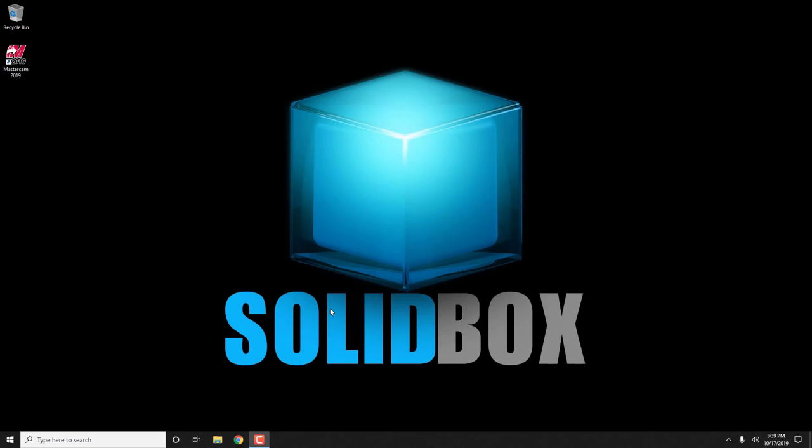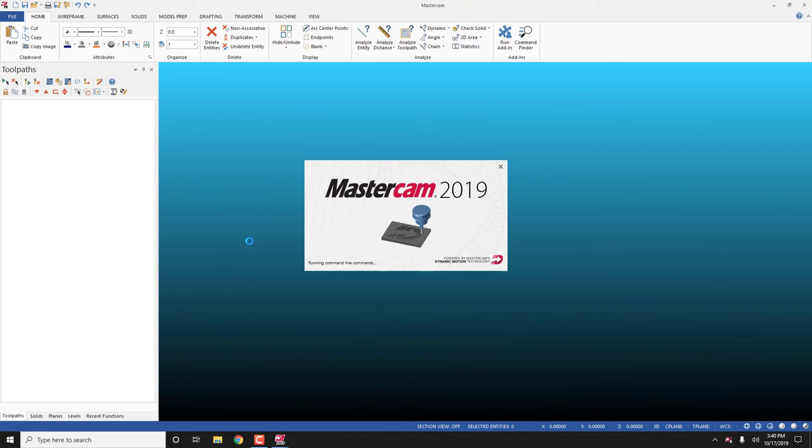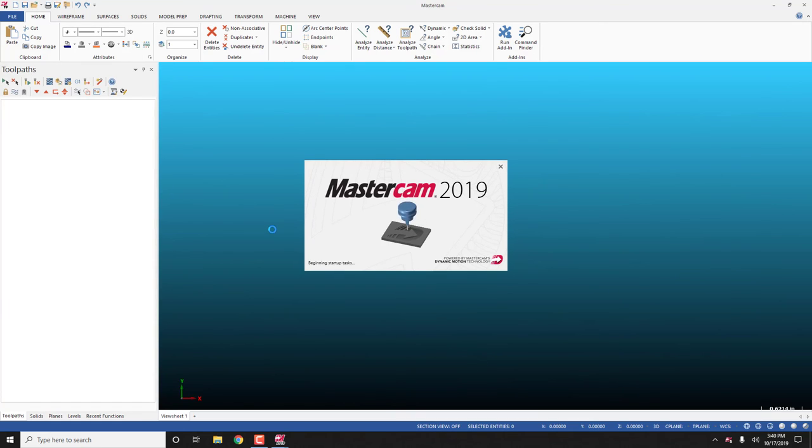All right, so here we are back in Windows. Our system image has successfully deployed, and all of our settings should be exactly as we remember it. And just to prove that, I'm going to go ahead and open up Mastercam, which just happens to be our application on this system. This is going to be the case for SolidWorks, for Office. Any application that you have installed at this point, this system image is going to capture. And then if you restore to it, it will restore to that specific point and capture all of the settings that you've set up. And you can see right here, we have our blue to black Mastercam gradient background.